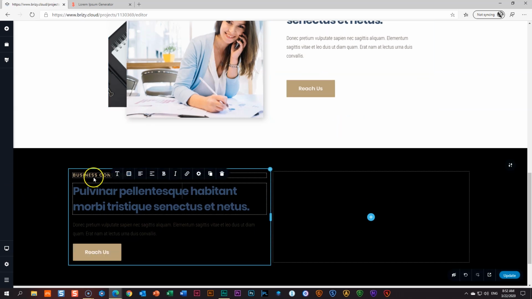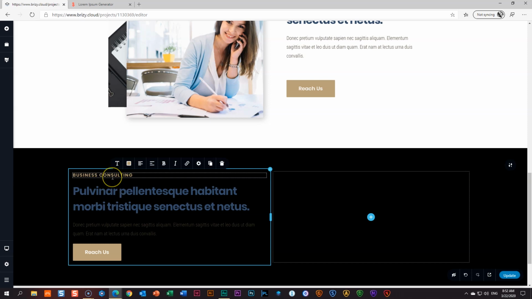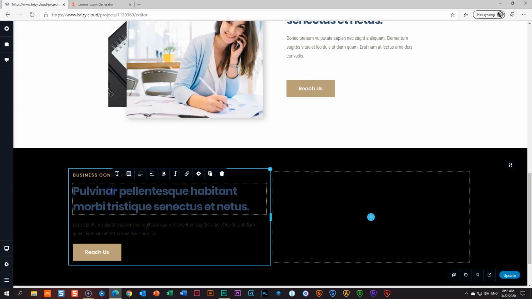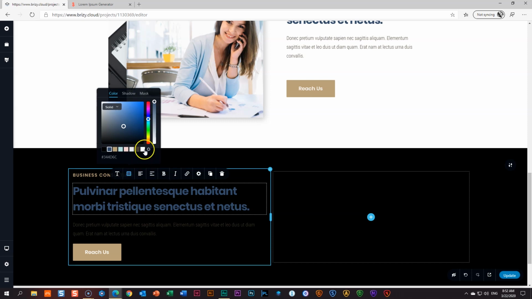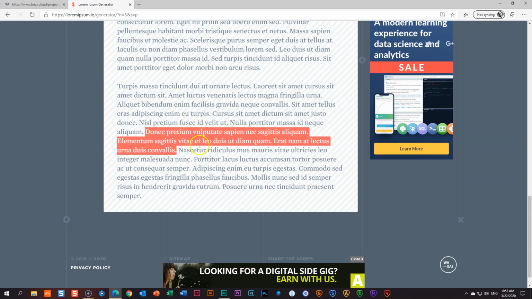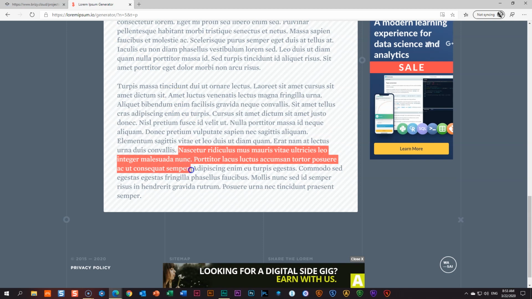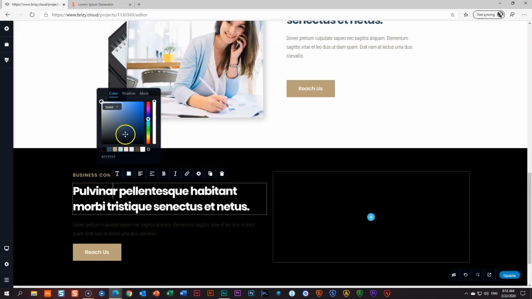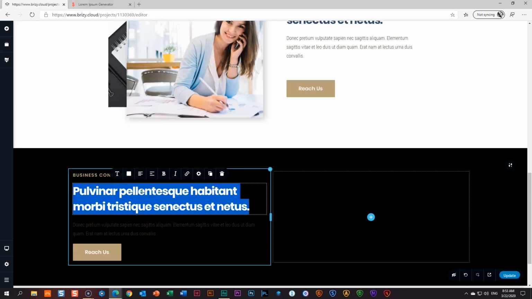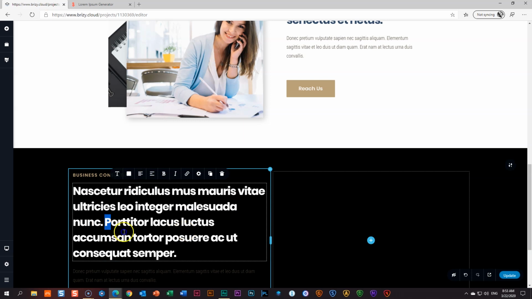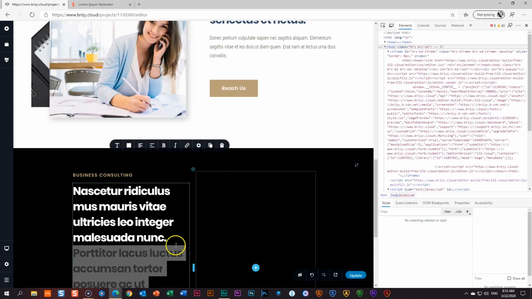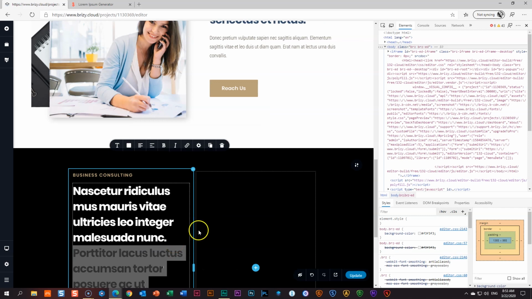Then we're going to make some changes here. So I'll leave this one business consulting. You can change the above title. What I'm going to do here is change the color. Let's make it white. Let's change the text as well to something else. Maybe that is too much. Let's just go for 2 lines, but let's see. Control V. Ooh, way too much. All right, delete. What did I just do? Control Z.